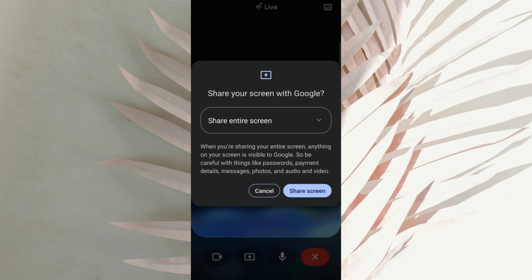Once sharing is active, switch over to your Messages app. Keep the specific conversation you want help with open on the screen. Now, simply speak to Gemini as if you were talking to an assistant sitting next to you. You can say something like, "Help me understand the last message in this thread," or "Draft a short, friendly reply that confirms the time," or "Summarize what was asked here and suggest a polite response."